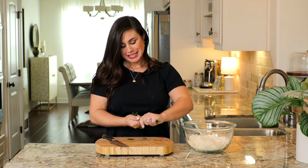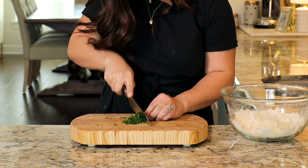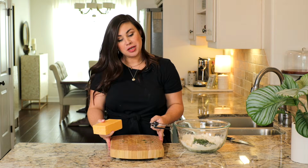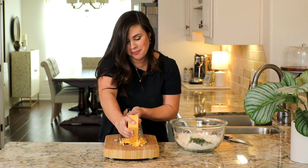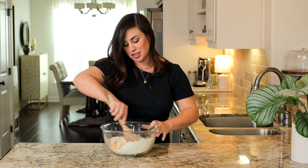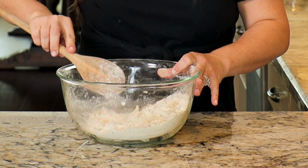Special ingredient number 2, we're gonna add some fresh chopped parsley to the dough. I'm just gonna get in here and give it a nice chop right into the bowl. Turning my board here, and we're gonna grate some cheddar. We're gonna need about 2/3 of a cup. Adding the cheese into the bowl. Now give this a stir. Get everybody nice and evenly distributed in there.